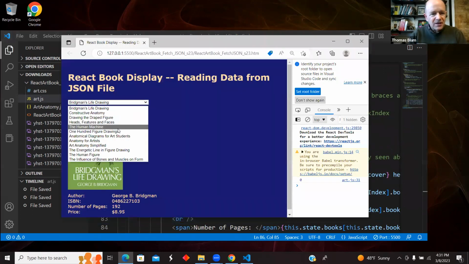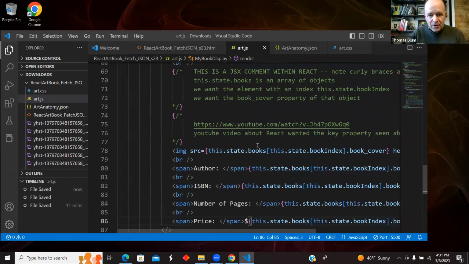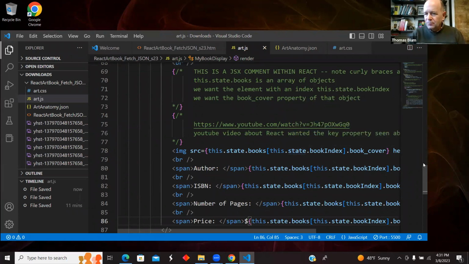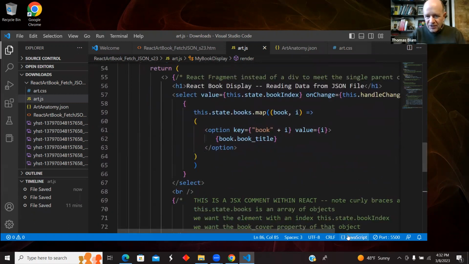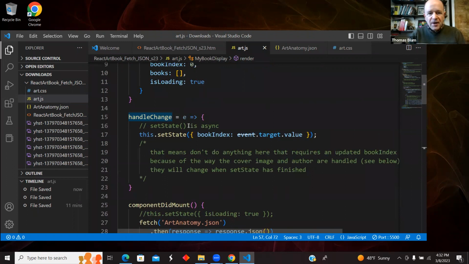And so we see that what we render depends on the state. If we ever change the state, this render gets recalled, and React is taking care of that. All I did here when they changed the select was call handleChange, and all handleChange did was change the state.